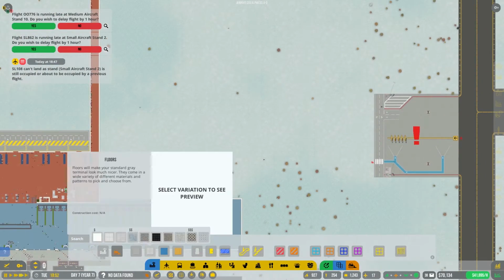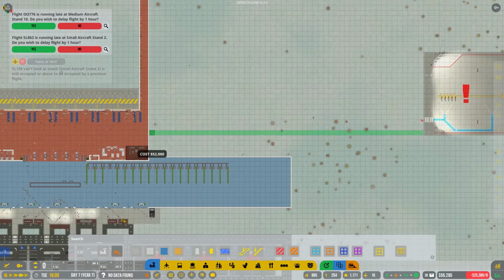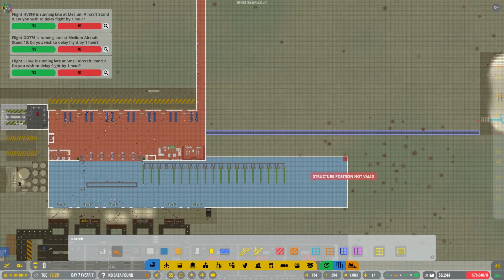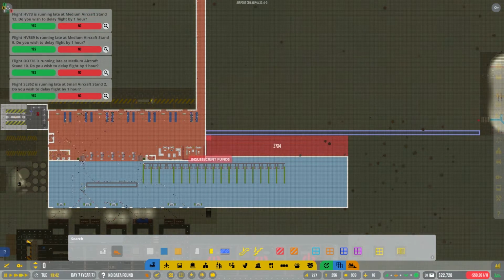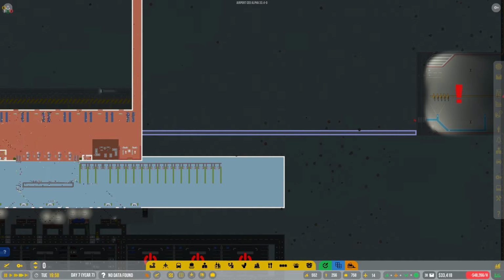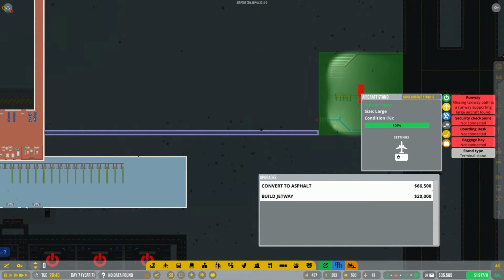So let's see here if we finally can place some foundation. So we have just enough for that one row that I wanted to get in. Then we'll of course want to get this in. And well, we want to extend it that way, but don't really need to right now, so we can be enough with that and then extend this bit a bit and have a second floor in a smart way, and of course convert this to jetway, which costs 20k.